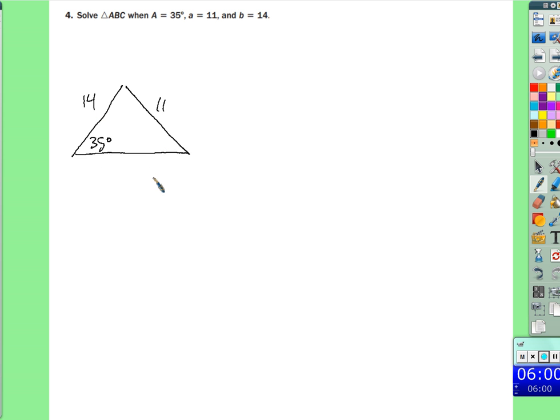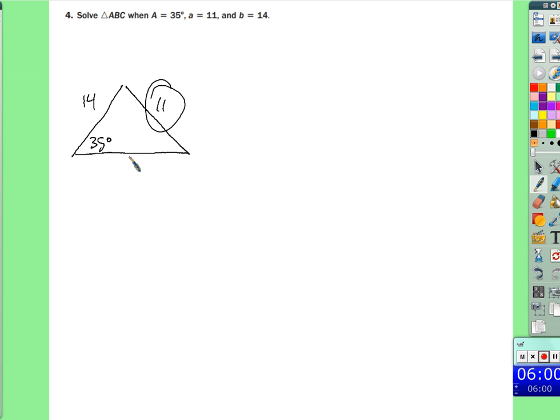Okay. So the thing that I suggested to you was, if you remember back to the illustration I had before, sometimes all they tell us is that a side is that long. But sometimes a side length of 11 isn't long enough. You can imagine if this were 35 degrees and this side were a million, there's no way a side that's 11 would ever reach all the way down to this other side of the triangle.